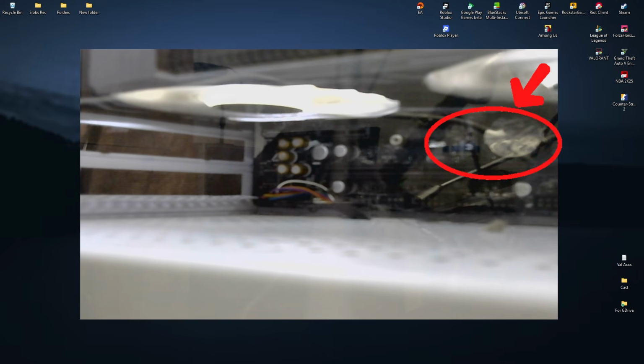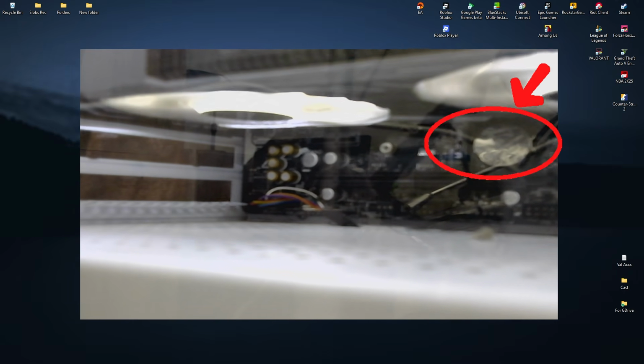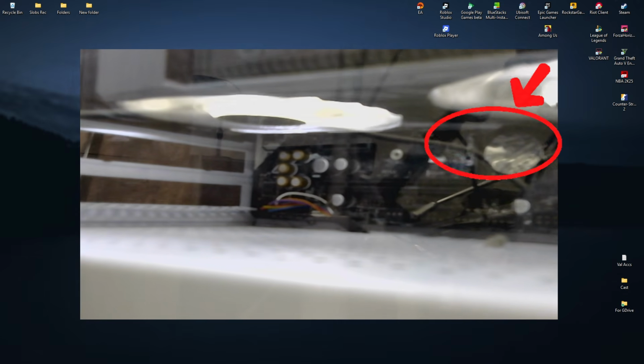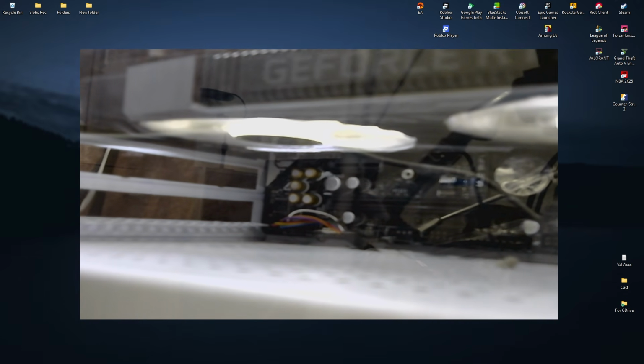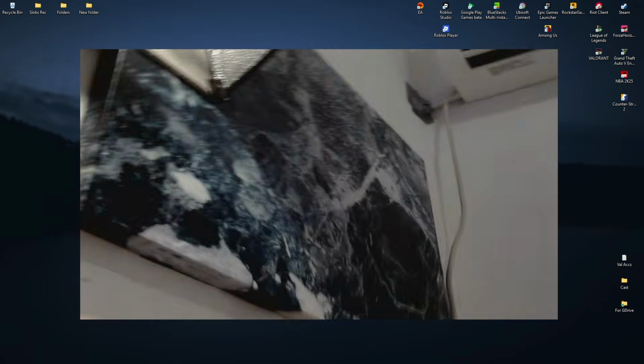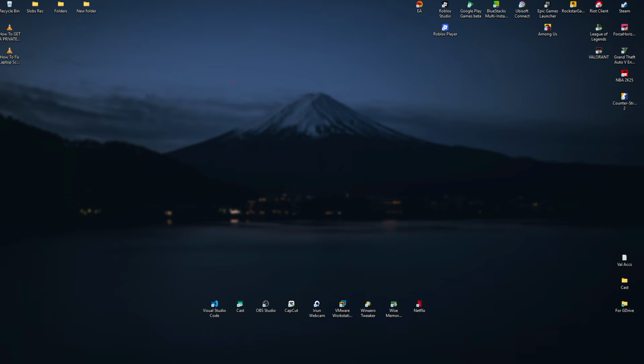That one, that circle one, okay? That looks like a silver. That's the CMOS battery. Unplug it, leave it for about 10 to 15 minutes, then plug it back in. Now go ahead and check if it helps, okay? Once you replug it back in, you'll land in the BIOS section. So just go ahead and hit save and exit and you'll be logged into your computer, no problem, okay?